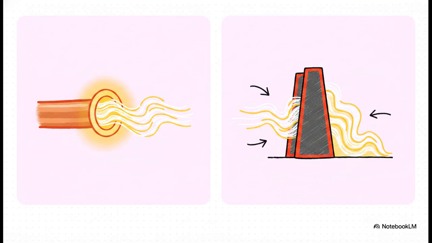Question 5 brings us to a stark contrast in our environment, the difference between a conductor and an insulator. A conductor, like a glowing copper wire, acts a lot like a wide-open river, allowing electricity to easily transfer and rush right through it. An insulator, on the other hand, is like a dam. It's a material that absolutely does not conduct electricity, stopping the current dead in its tracks to keep us safe.